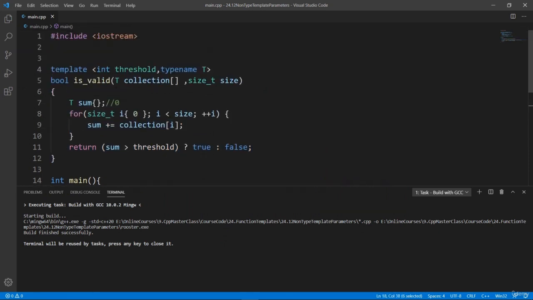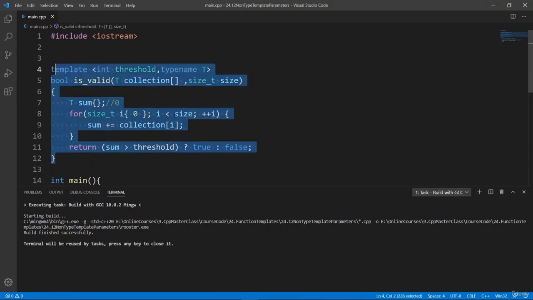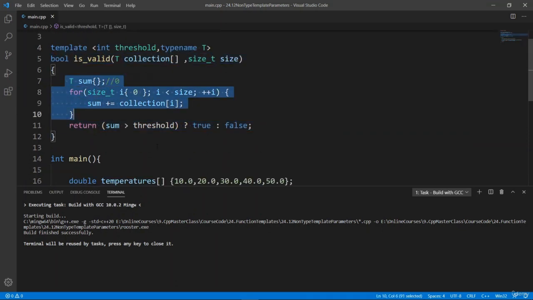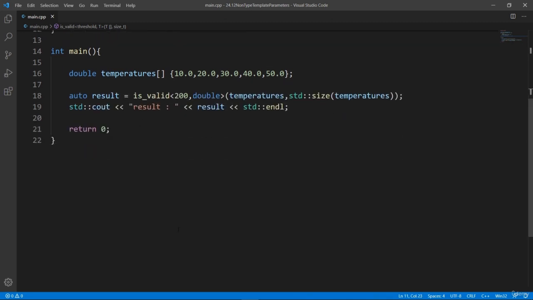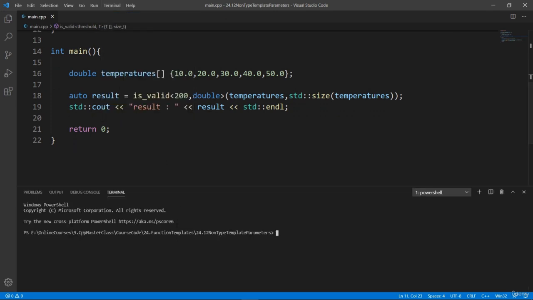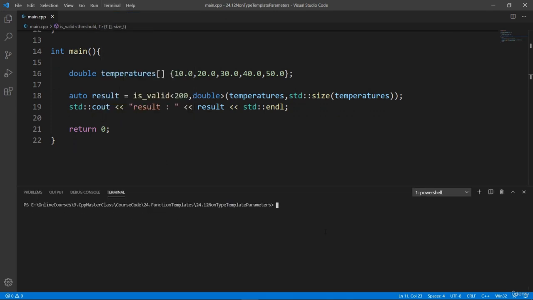So it's going to be a double instance for this function template, and it's going to be used to compute the sum of these guys, and it's going to return whether it's valid or not. So the build is good. Again, we can bring up a terminal to run this. Let's clear and run it. Now we're going to see that result is 0 because the sum of these guys doesn't go up to 200.